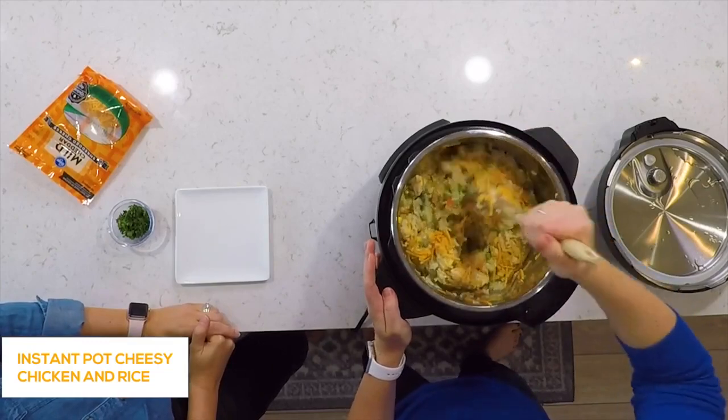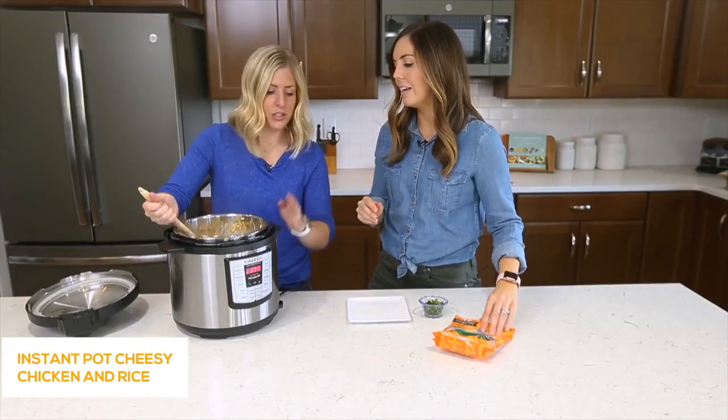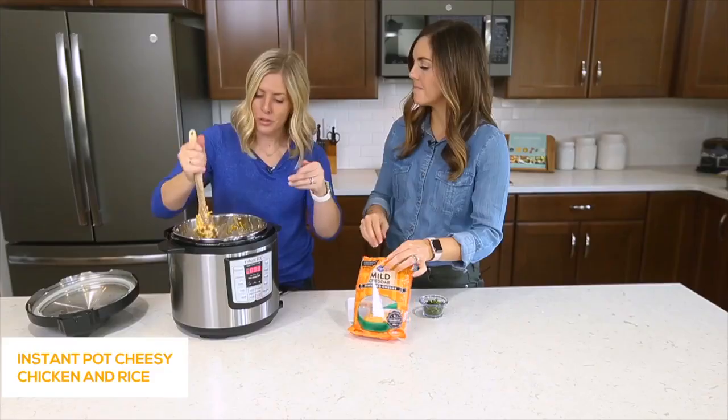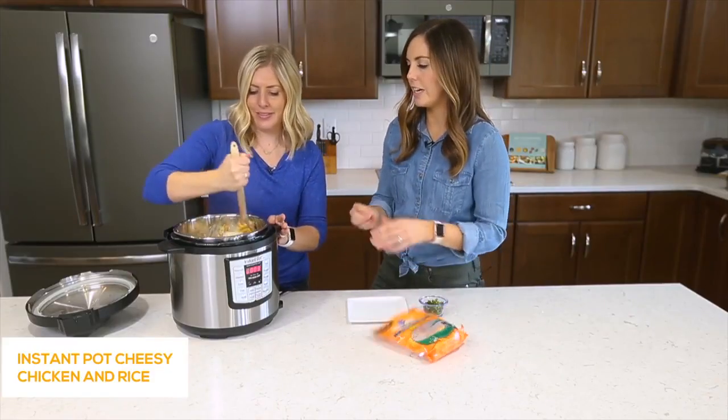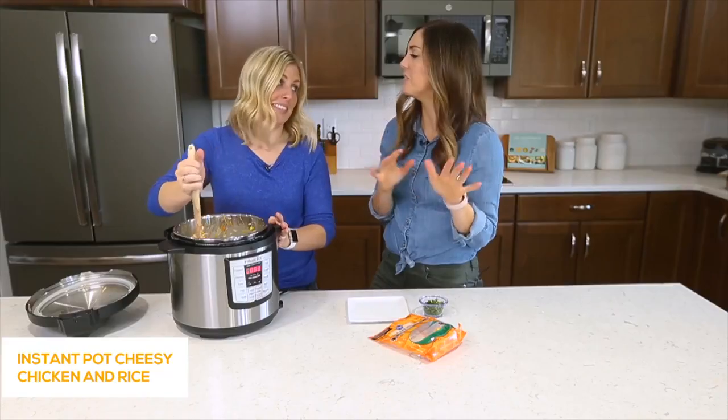Exactly. If you want more cheese, to make it more cheesy, feel free to add more. That's what we did too. So after we did individual servings, we put a little more cheese on each one. Yep. It's a great idea. Let the kids. This is super kid friendly. My kids loved this. Mine too.